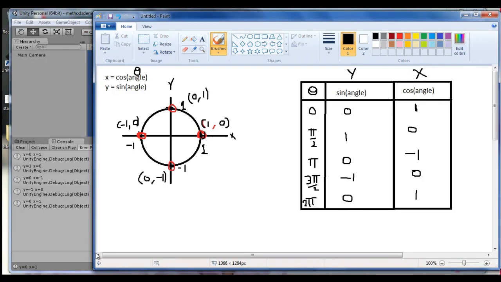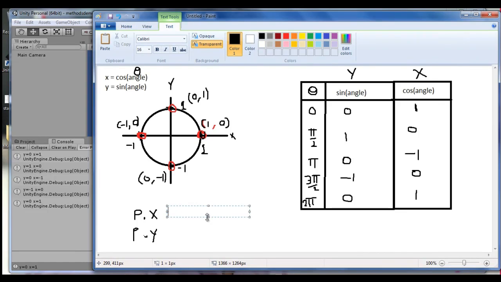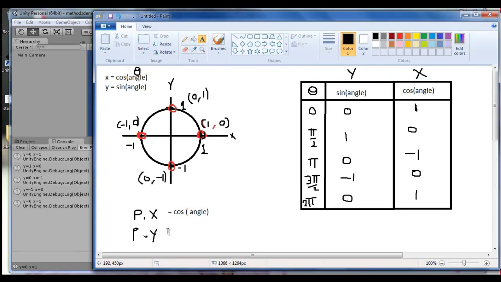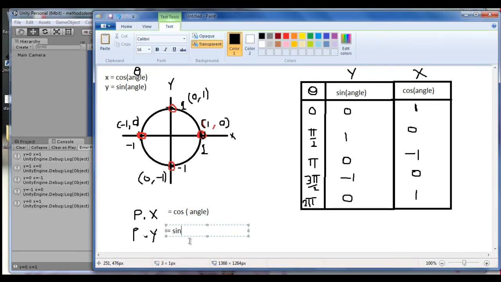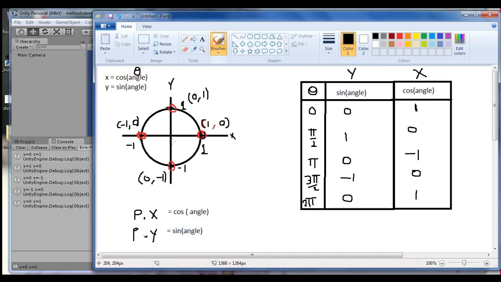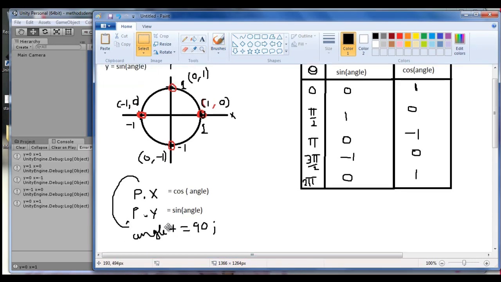Very interesting. Let us take an example that you have a player, and the player will have the X position and the Y position. What you do is, you are going to say X equal to cos of angle. Here you say Y equal to sin of angle. This is going to be executed in the loop. We put it over here, in this place.